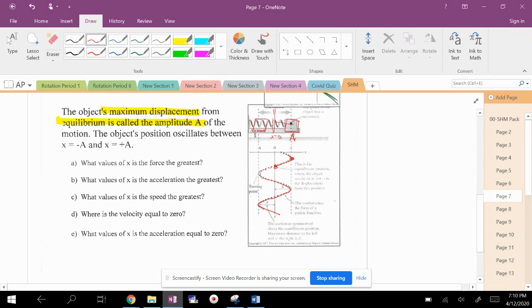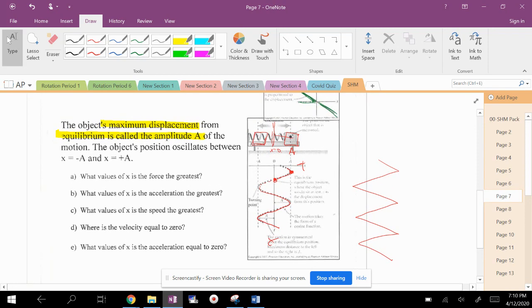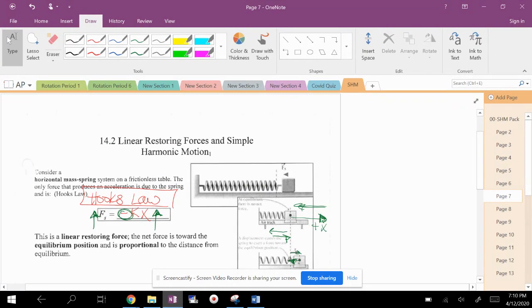Now, you might ask yourself, why isn't it a straight situation like this? Well, it's not, because as we talked about, I want you to think about what this graph is. This is basically your position-time graph. If you were to rotate this, so basically I can take my tablet and rotate it, I can't do that for you unfortunately right now, but if I were to rotate that, that would be a position-time graph. That's pretty easy to understand.